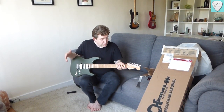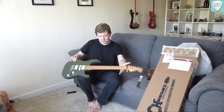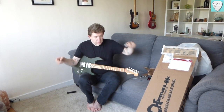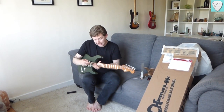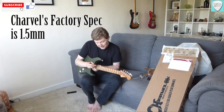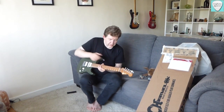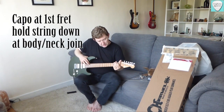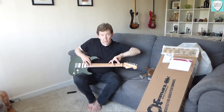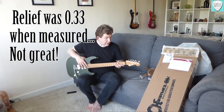This is an unboxing so I shouldn't really be doing any review just now. But the other thing that caught my eye was that I think the action on this guitar is really quite high. I brought my ruler to find out. So at the 12th fret, without any fretting at all, it's two and a half millimeters — which is a little high. I'm not sure what the relief is like, but yeah, there's quite a lot of relief. So this is going to need truss adjustment and a minor setup.